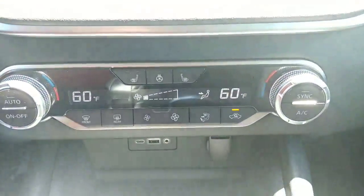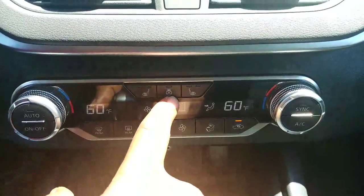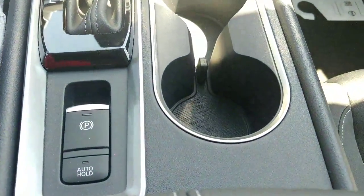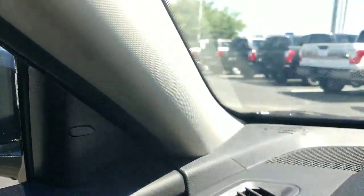Going down here, you do have dual temperature control, the front seats are heated, and you have a heated steering wheel. You do have an electric brake here — you don't have to push it with your foot or lift it up, it's all a push button now. For safety, you do have a blind spot warning, so this will illuminate orange if someone is in your blind spot, and then it will flash and make an audible dinging sound if you turn your signal on, indicating that you want to move into an area where a car is already occupying.